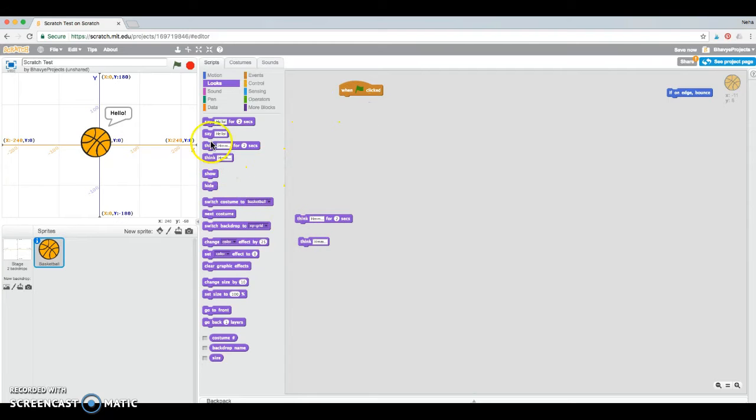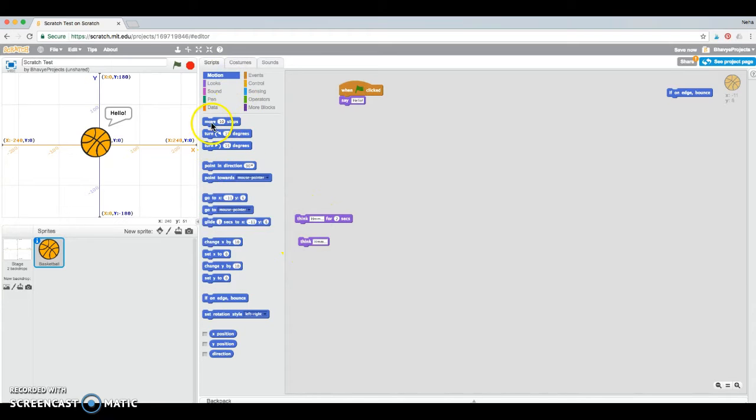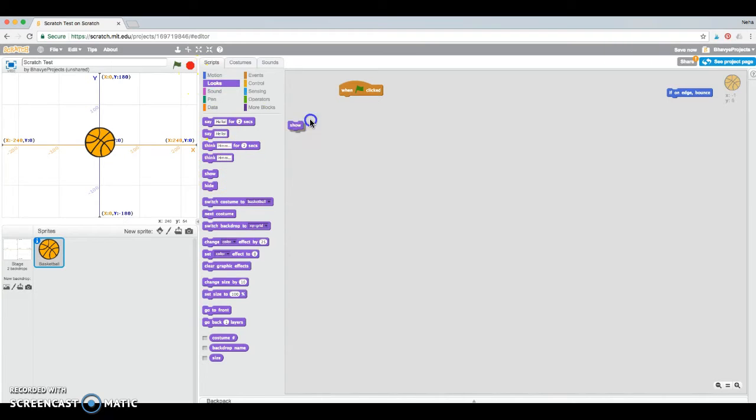So let's see. Let me make it say hello and then move 10 steps. So it'll just keep saying hello. Okay. Then you've got think, and again the speech bubble will change. Okay, and you can edit the text again, and then think will just make it think until the end of time. So this is like a forever loop kind of thing, but then it will execute what is underneath it.